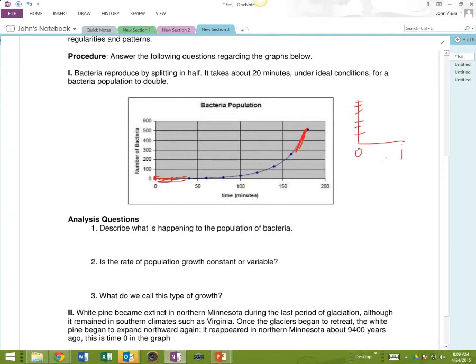So if this is zero to one days or zero to one hours, and I gain two units of whatever, you'll notice that the slope of this line represents the rate, whether it's two deaths per day or two grams of sugar per hour or milliliters of oxygen. Now if I increase the amount of activity or the amount of whatever we're measuring on the dependent variable over the same unit of time, you'll notice that the slope is much greater. And so line A versus line B has a greater rate of change.